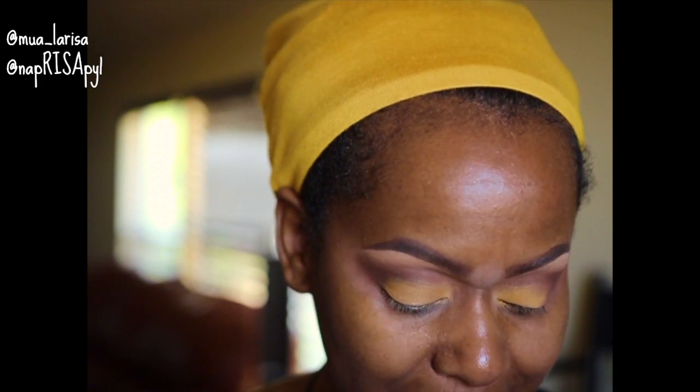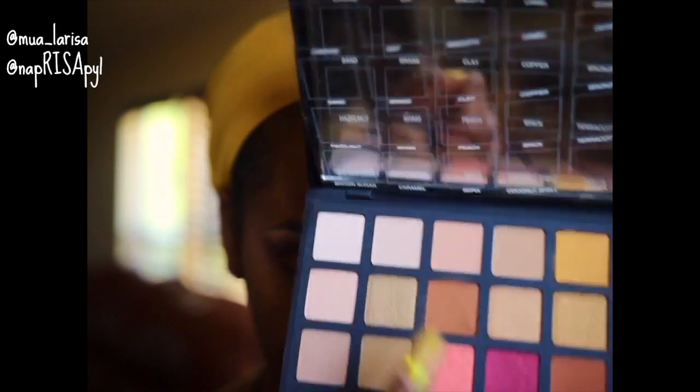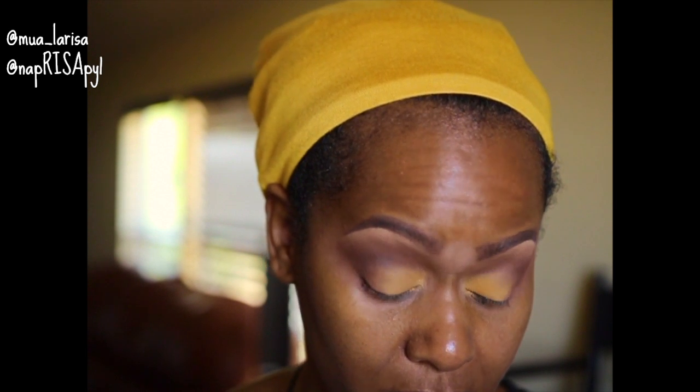Okay, and then you can just always go back in the middle center and put the yellow back, if that makes any sense. But that's what I was trying to do, to just blend it out without losing the yellow on the edges. Okay, and then I'm going to go in with Brass right in the tear duct. Brass is this color right here. I'm going to go with Brass in the tear duct.